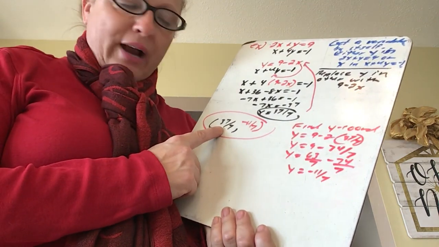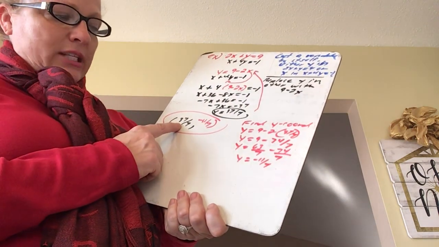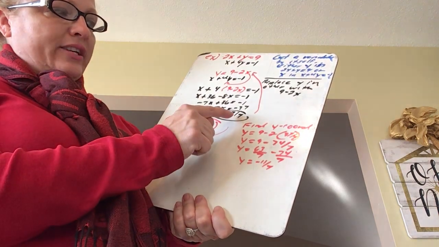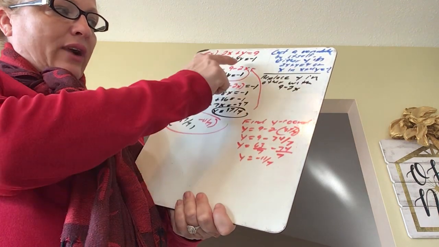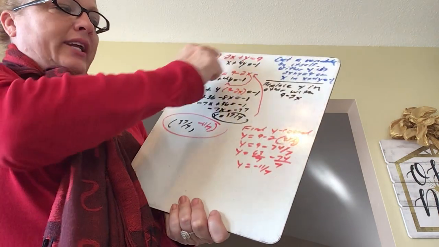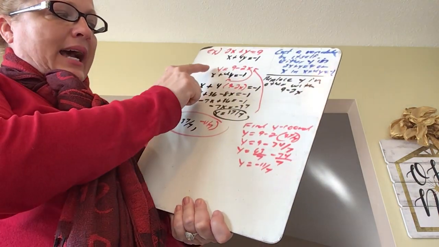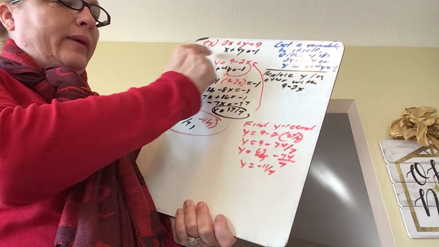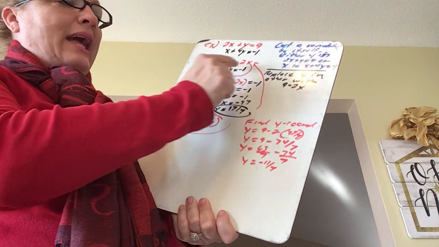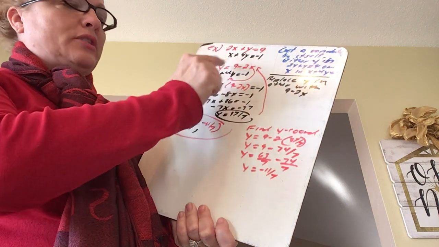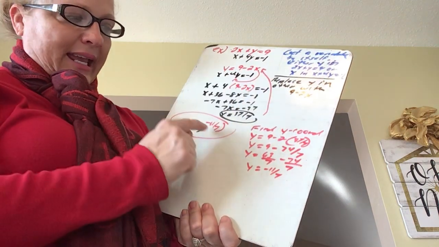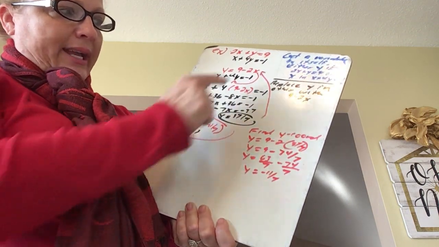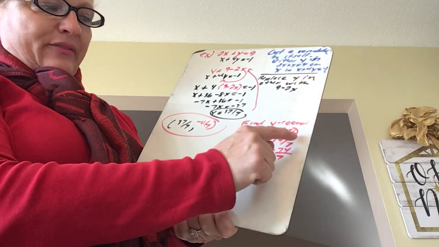Remember, no fear of fractions. Now we have to find y. So I have to take 37 sevenths and put that in for x. Again, I could put it in any of these equations, but if I were you, the equation where you had the variable by itself, I would circle that, and that's the one you use for substitution. In the beginning and in the end, we're going to replace x with 37 sevenths.